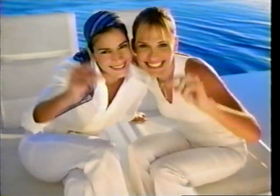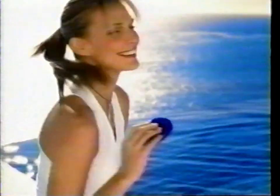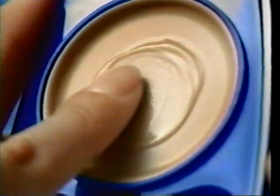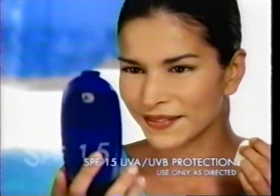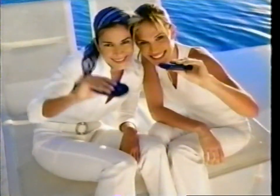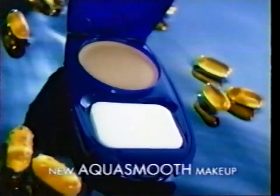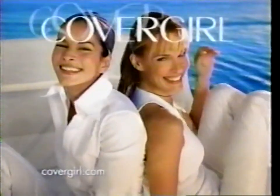Improve your skin just like that. Better skin in a snap. New AquaSmooth makeup from CoverGirl. Inside this airtight compact is a totally fresh form of makeup. A water-based formula with vitamins gives you beautiful skin in a snap, and better skin every time you use it. Smoothness on with vitamins in. A fresh form of makeup that gives you beautiful skin. New AquaSmooth makeup. Easy, breezy, beautiful CoverGirl.